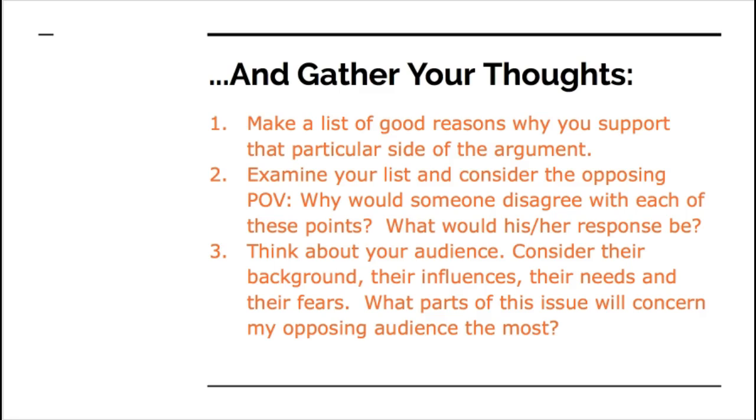Examine the list and consider the opposing point of view. Why would somebody disagree with these points, and what would his or her response be? So when your audience is looking at one of your main points, what are they going to say in opposition to you? Remember, as you write this paper, you want to constantly be thinking about the other point of view so that you can use logic to try to convince them that the way you see it is correct. And you're also going to want to be thinking about the opposing point of view for your rebuttal section.